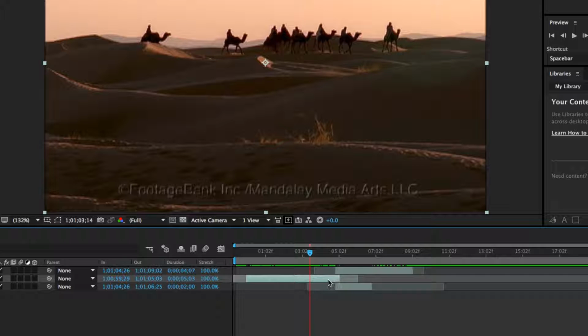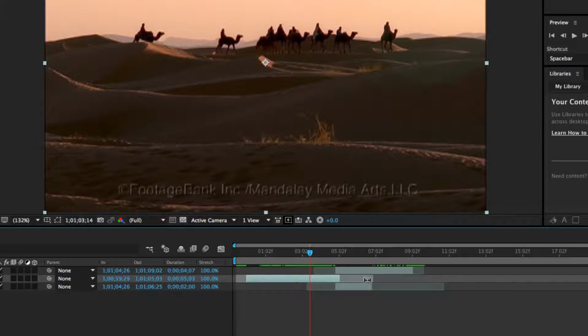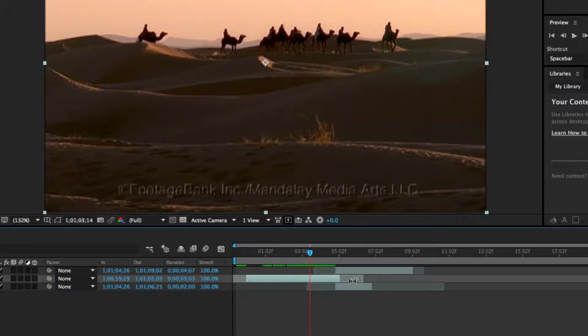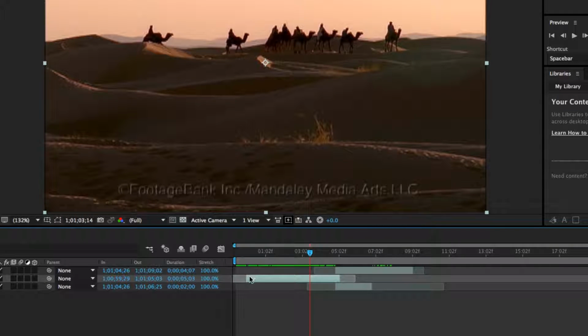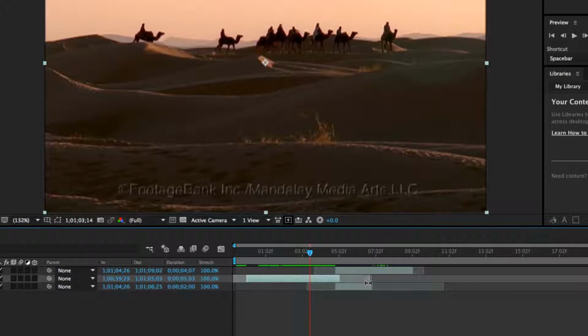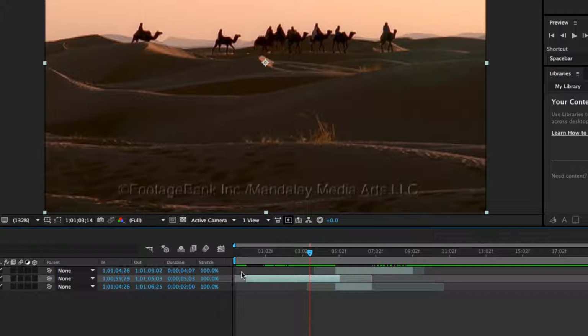The way to do that is you get the big arrow with the two sides if you hover over the ghosted out area of your layer. If you drag that, you're actually moving what the in and out points are referencing on the layer, but not changing where the layer is. Imagine this greener colored area as a container, and you're moving something under the container, but the container is always holding the same amount of clip, because that's the in and out points containing it. So that allows you to make smaller adjustments to what's being referenced by the in and out points here.